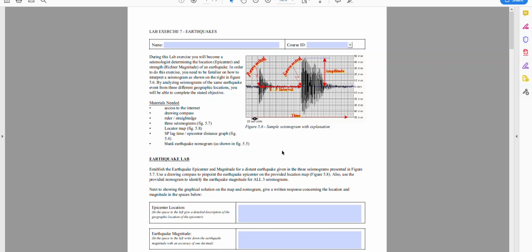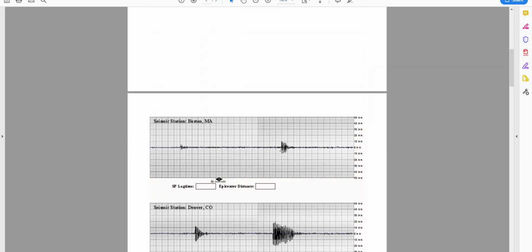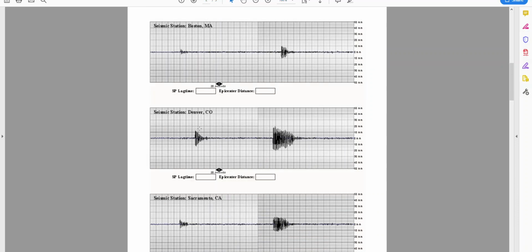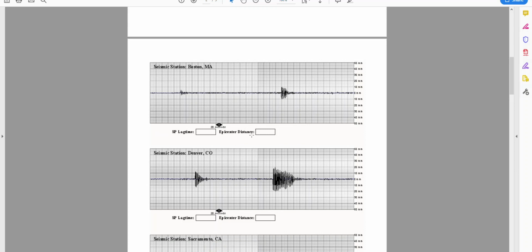Okay, so let's try that down here a little bit later, down on this one. I'm going to do the first one for you, and then you'll do these on your own. Denver, Colorado, and Sacramento, California, you do on your own. Okay, so let's take a look at this. We're going to say that this arrival time right here is where it started. It's right at the edge of this yellow. That's where the P wave arrived. Okay, and then the S wave didn't arrive until here.